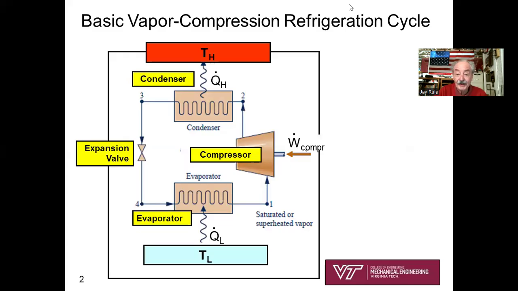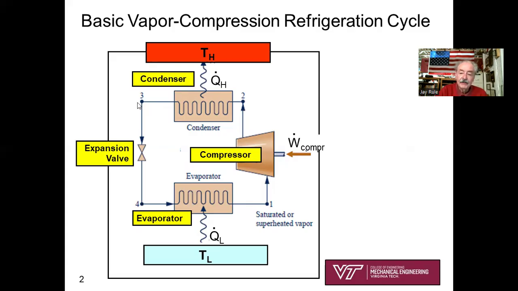Let's refresh our memory on what we have regarding the basic four components of the vapor compression refrigeration cycle. We start with the compressor. And what does that do? Well, of course, that's going to increase the pressure of the refrigerant, say from a saturated or slightly superheated vapor up into the superheated vapor phase, and it's hot, okay? And we condense that refrigerant down. It's still going to be hot at constant pressure, but we're going to condense it down to about a saturated liquid. That's the condenser component.